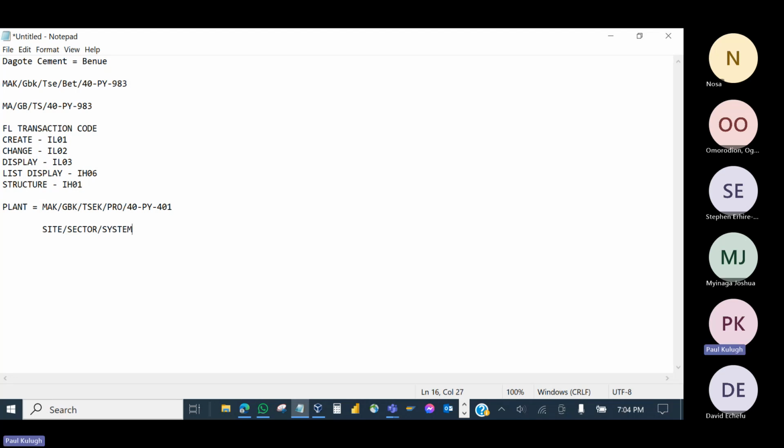The system is made up of different units. So there are different units here, not just one equipment. Different units are in Tech. Then the production area, let's call it unit, the production unit. Then the last level is a tag.